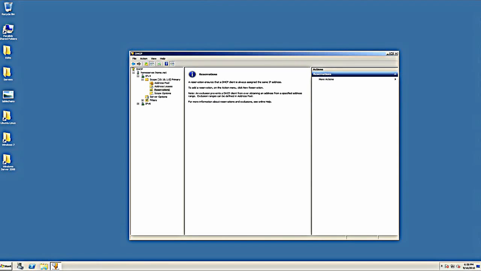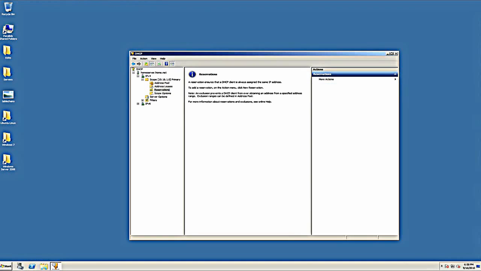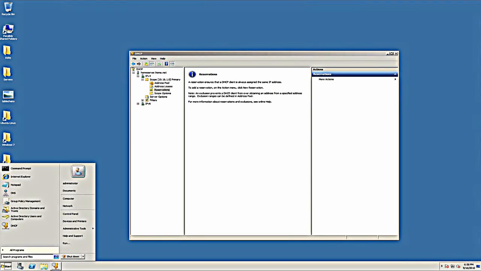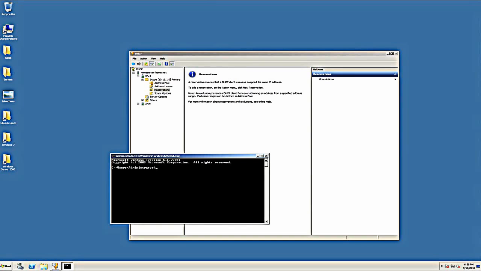Next thing we're going to talk about is reservations. Now, when we reserve an IP address, all you need to do is you need the MAC address and you need the actual IP address that you're going to give that device. Now, if you're reserving IP addresses, make sure it's one that's in your address pool. Here's how we do that. In case you're not familiar, you can go into your computer, your workstation, wherever you're at. If you're on a printer, you can usually print the config sheet, and it's going to tell you a MAC address or a physical address. We're going to do ipconfig /all.